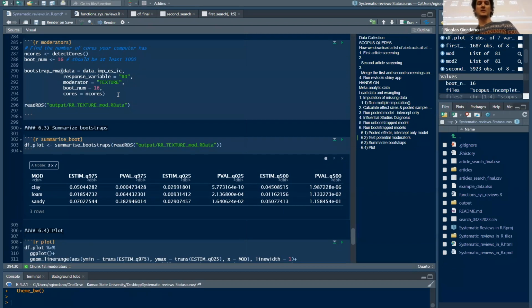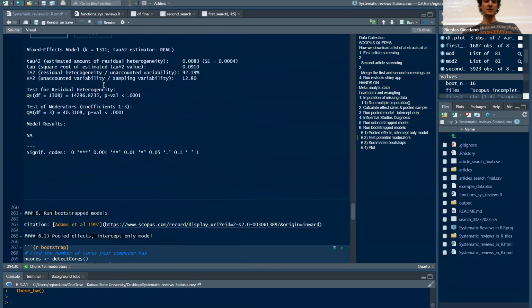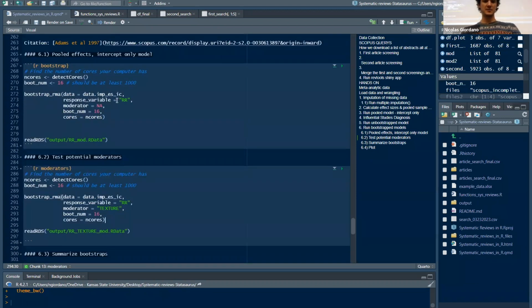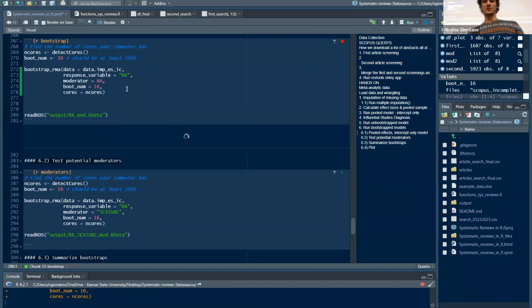When you run 1,000, so you remember, we were running only a single one. Well, I think maybe we can run this. I think there's a clock there that will tell us how long it takes to run 16 samples. But anyway, it takes some time to run, so it's not as handy.